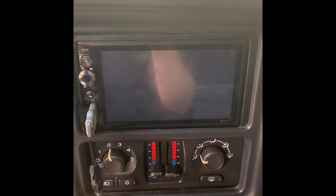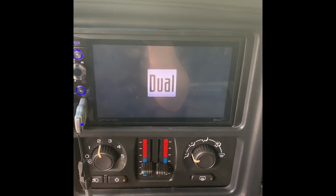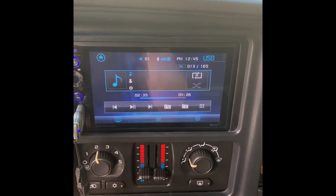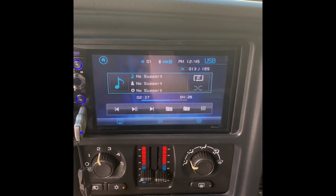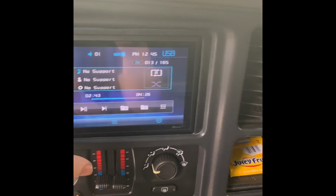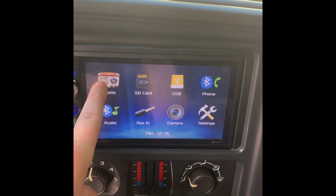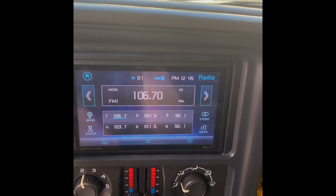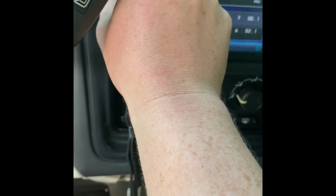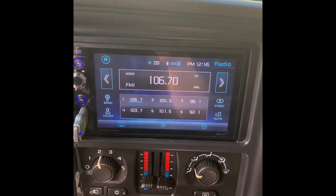So like I said, now you turn that on, and this is proof in the pudding. There's my stereo that turns on, just like that. Just like I said, it works out great. I go over here, turn that, I can turn this radio right there, and there she is. Right there's the proof in the pudding that it works.